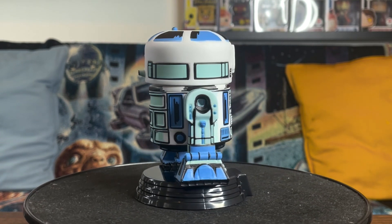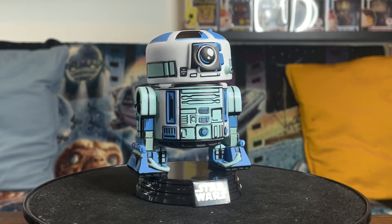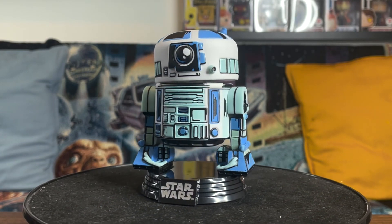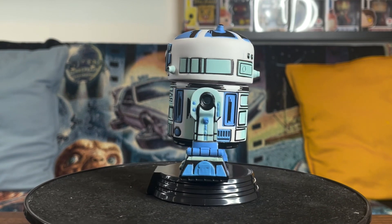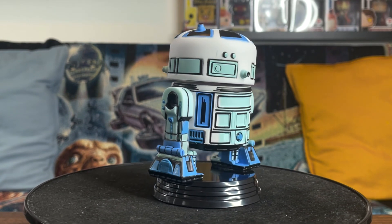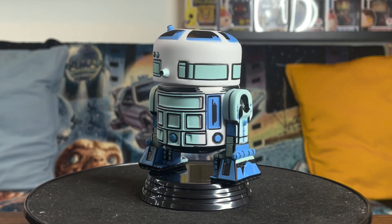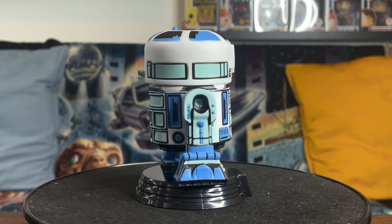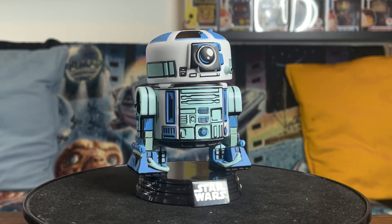I just love how all the panels are shaded a little bit differently — some being that darker blue, some being more of a turquoise color, and then of course the white in there as well. I love the paneling, the sketching, everything looks really great. Especially his eye — it kind of looks like he has a big eye bulb with a little bit of white reflection coming off of it. That is absolutely awesome. This is definitely one of my favorite R2 figures.